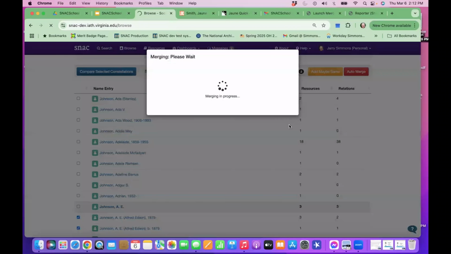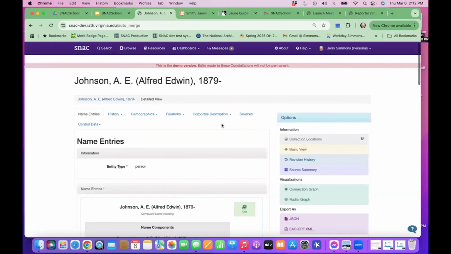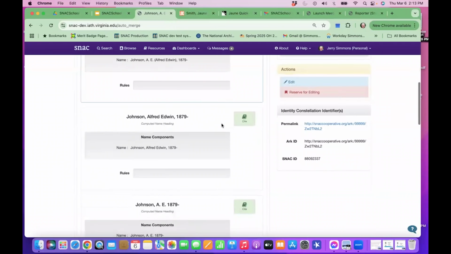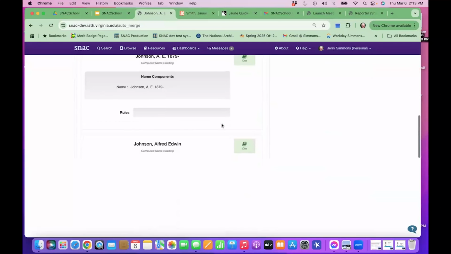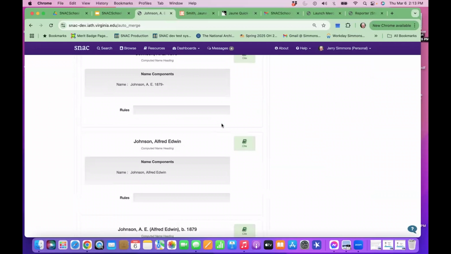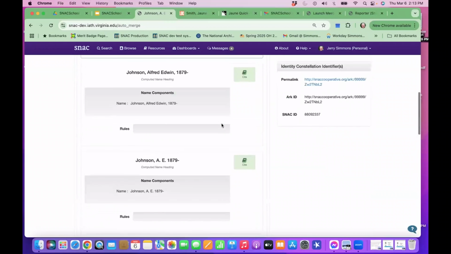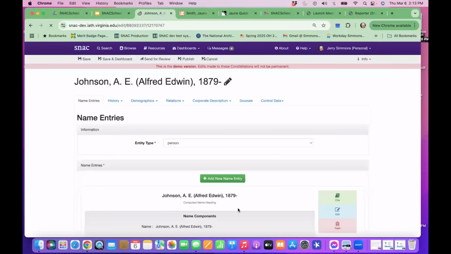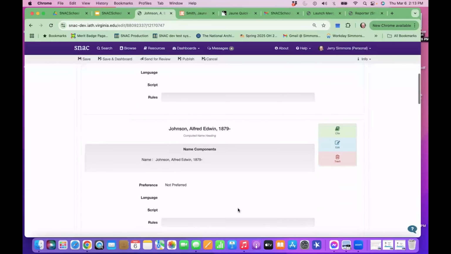confirm. There we go. See them together. The two headings are actually, there's a third one. So in some cases, there could be variants pulled along with each individual record. And then you'll open up to edit, and then you go for the editing.